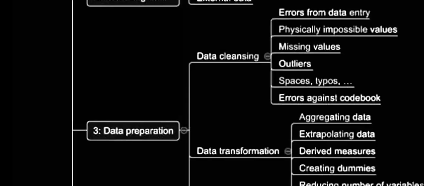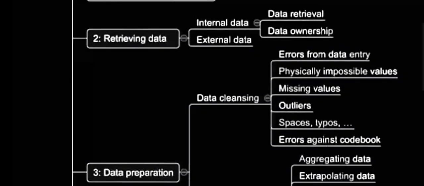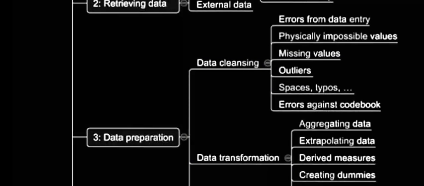Our purpose in this particular step is to remove these redundancies, errors, physically impossible values, missing values, outliers, etc. All these constitute the data cleansing process. Now, what is data cleansing? It is removing all the unwanted data from the raw data. What we got here is the raw data. After cleansing, we get good data which is apt for our data modeling and so on. So this is data cleansing.